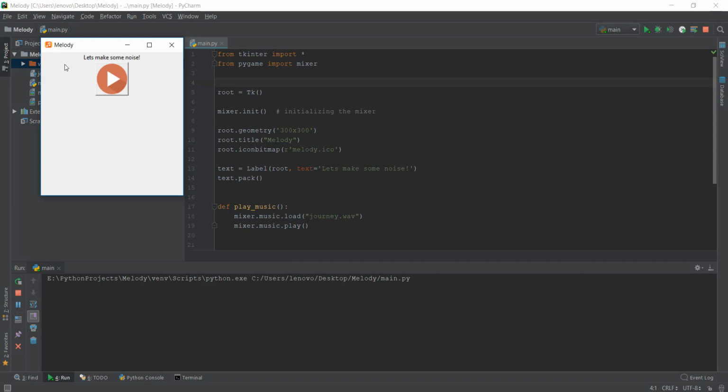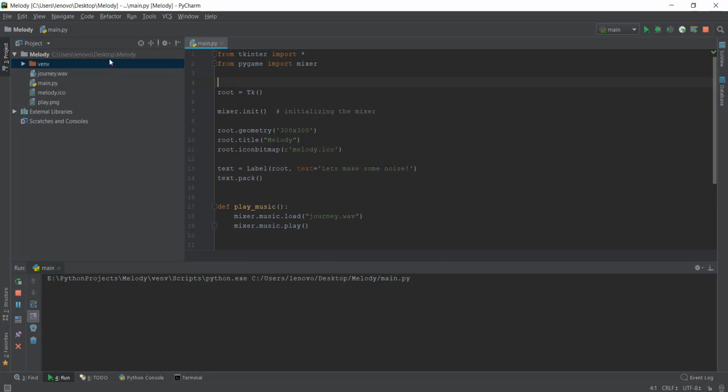After that, we learned that this Tkinter window has a lot of widgets inside it and we can use widgets like labels and buttons and images like photo images and do a lot of weird stuff with it. And then we learned how to create a button and how to call a function when that button is clicked using the command parameter. And then we embedded this image inside the button by using image equals to the photo variable. And that's pretty much it. And after that, the last thing we learned is how to use Pygame and Mixer to actually play the music. First, we initialized the mixer and then we loaded the music file and then we basically played the music file. So without wasting any more time, let's get started.